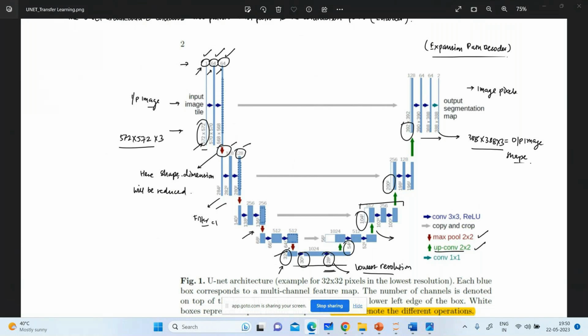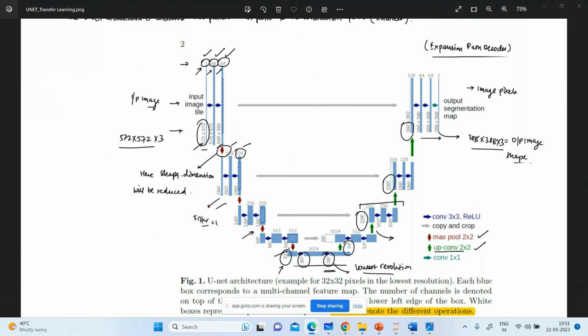Okay, so this is how it will work. We will perform the tumor segmentation part, and let's try to understand how it will work properly. Okay, so let's get started.